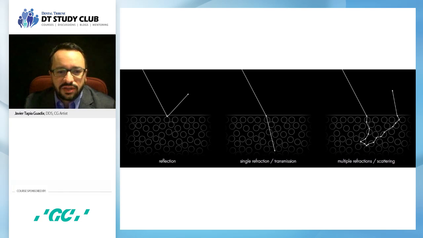We can have, as you can see here, this is just a schematic example, it can be a composite, can be enamel, can be dentin. The thing is that we have a composite material with a matrix and the particles, and you see that the light has already crossed the surface and gotten inside the material. So the first thing that can happen is that it eventually hits one particle and gets reflected immediately. The other option is that it's going to be refracted. There are 2 types of refractions that we can have.